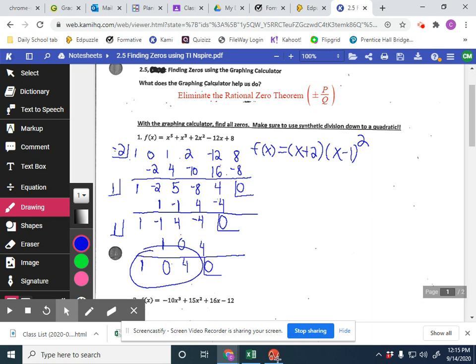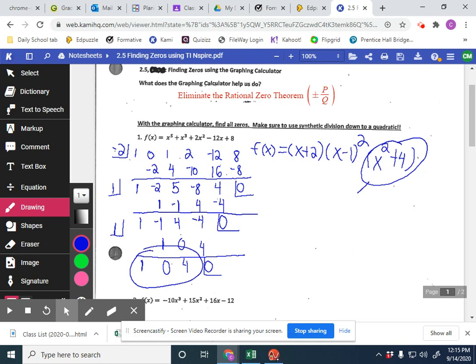And then this last quadratic, this is x squared plus 0x plus 4. We don't really need to write that 0x. So this last factor is x squared plus 4. So to find the last 2 zeros, we have to work with this. Now this doesn't factor because it's a sum of 2 squares. It's not a difference of 2 squares. I wouldn't want to use quadratic form because there's no x.